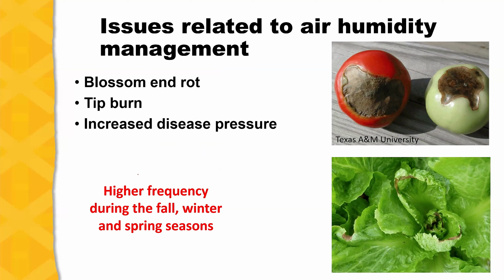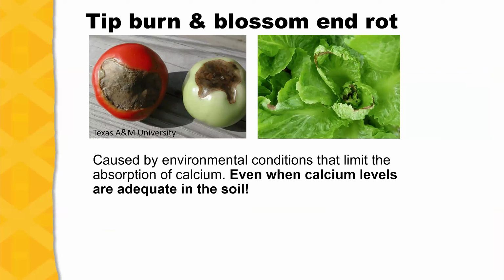That's because people want to conserve energy. So these are caused by environmental conditions. These are not diseases. These are caused by the environment. And any conditions that affect the absorption of calcium will end up in these disorders. That means that the plants are not able to put enough calcium on the tissue, so the tissue sinks and it dies because there was not enough calcium to keep those cells alive.